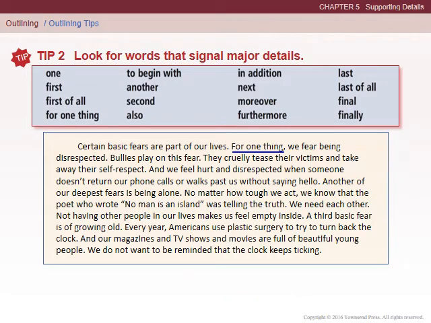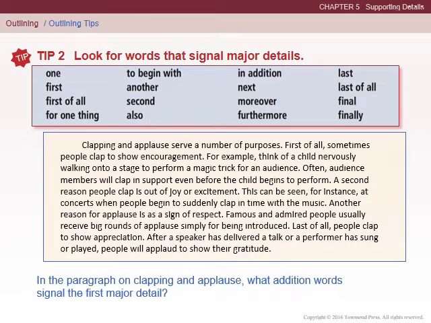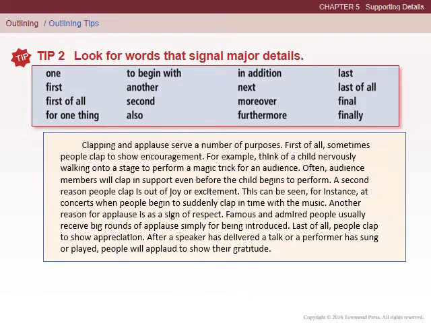So some examples here from the paragraph that we already looked at: this one is one thing. The second one is another. Then a third right there. Okay, so these ones are just signaling what you need to know, the major supporting details. This is the one we looked at earlier in this video. So we started off with first of all. The second one was a second. The third one was another. The last one was last of all.